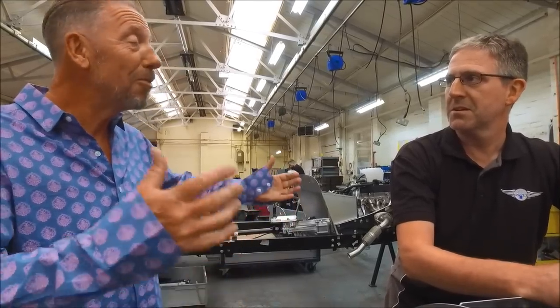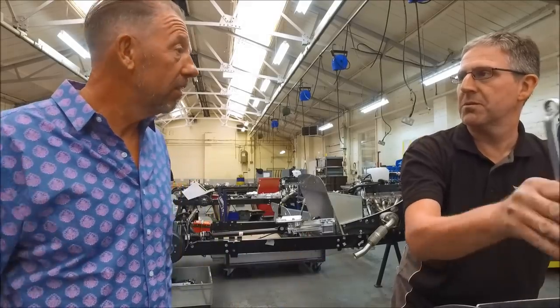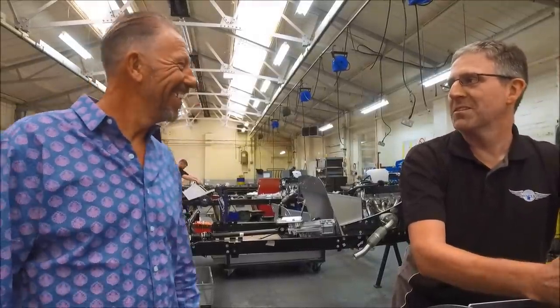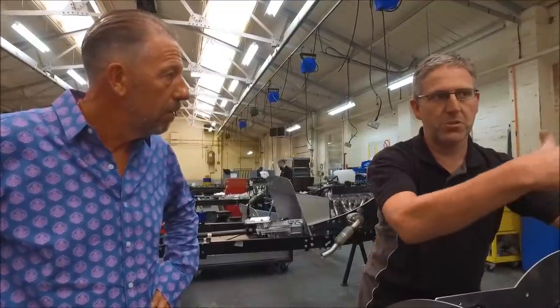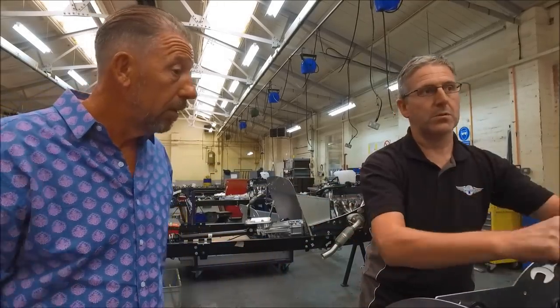Do you actually start them when they're sitting on just the chassis? Pretty much, yeah — when it's completely finished we start them off, run through some tests, the drive cycle. We do that before the body goes on, so there are no issues or problems — it's a lot easier. How long have you been doing this? I've only been here about seven years, so only seven years at Morgan. You obviously love working here? Yeah, everybody we've spoken to just loves it here. It's very rewarding. One man, one car — so there are loads of different things. It's a week's work to put the whole thing together.